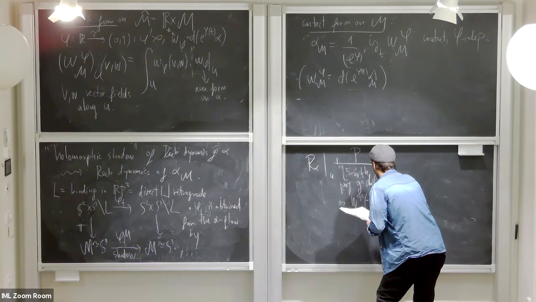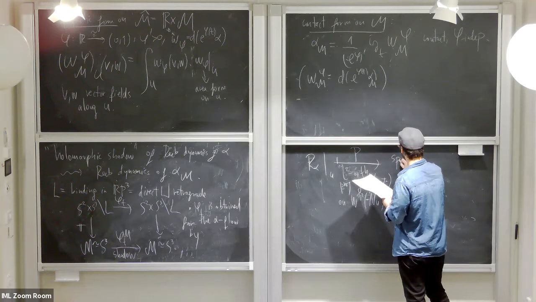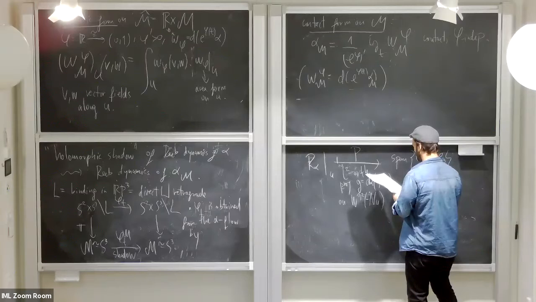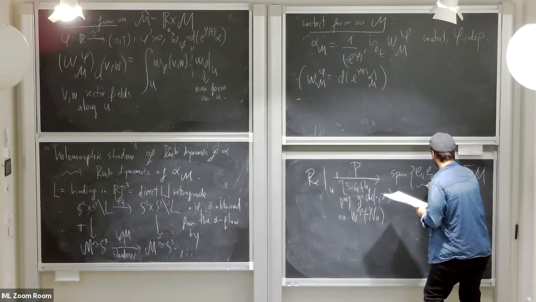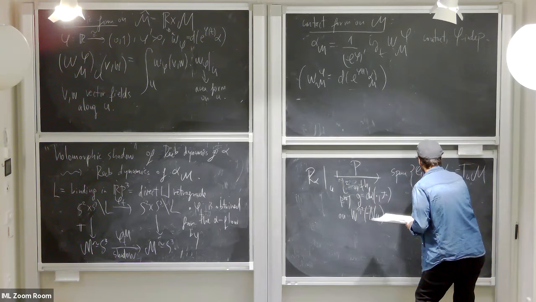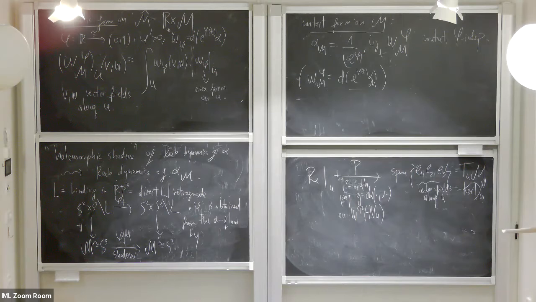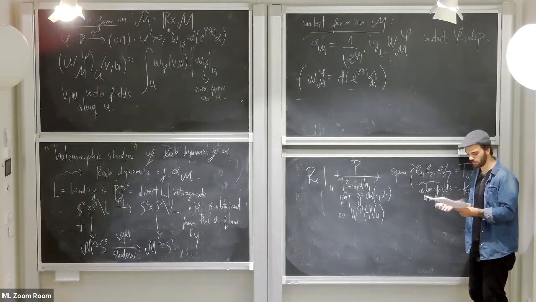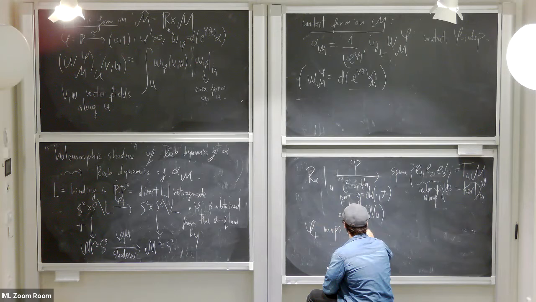Let's say on W12, this is a Hilbert space of sections of vector fields normal to U. So I project it down to the span of some vector fields E1, E2, E3, which is the tangent space of the moduli space. These are vector fields along U. And here you should think of this as precisely the kernel of the normal linearized Cauchy-Riemann operator along U. So I just L2 projected. So now I have a vector which is tangent to the moduli space, so it gives me a flow in the moduli space. So phi t maps holomorphic annuli to holomorphic annuli.